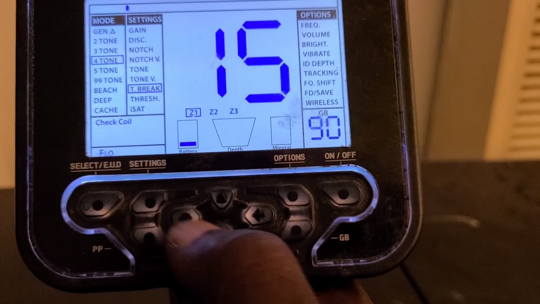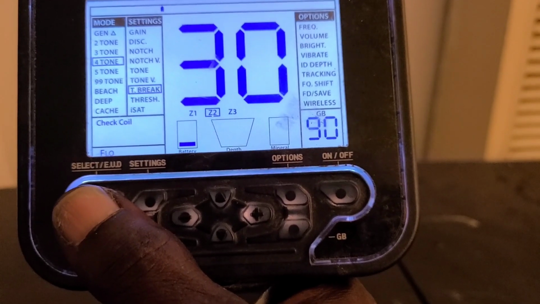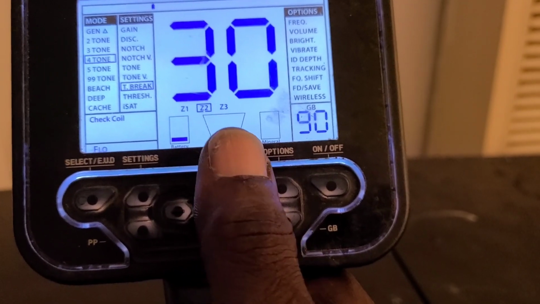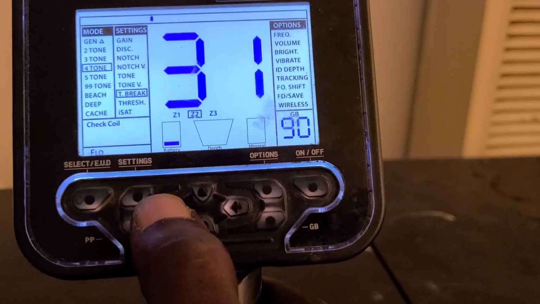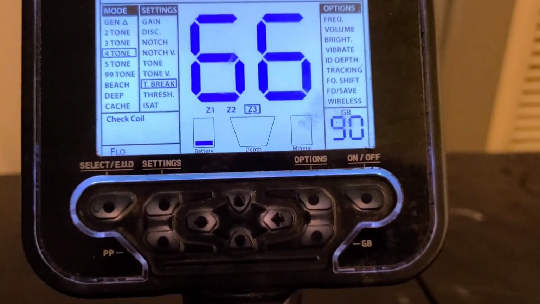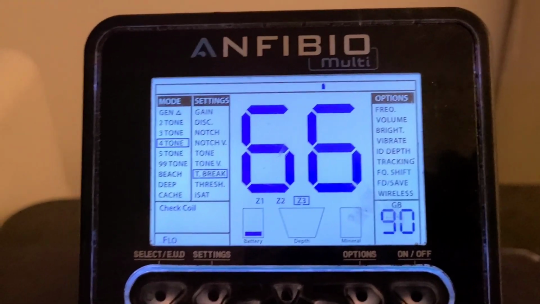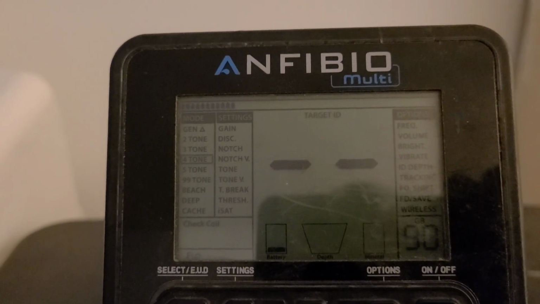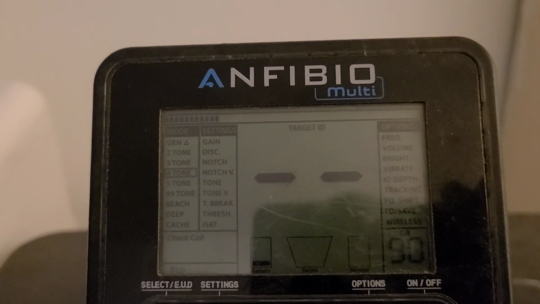Of course, my tone breaks are there at 15. It's going to break that tone. It's going to break right there on 30, because that's where your nickel's going to come in, by 29, 30. And then right there is where your zinc pennies and some Indian heads come in. Usually Indian heads ring up like a 59, 58, 60. I've dug an Indian head that came in at a 66, rang up just like a zinc penny.